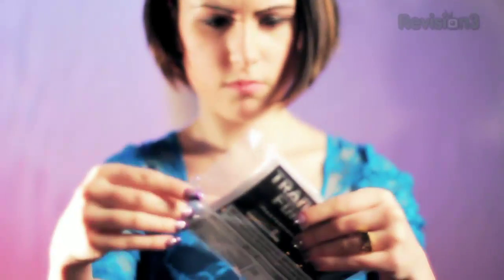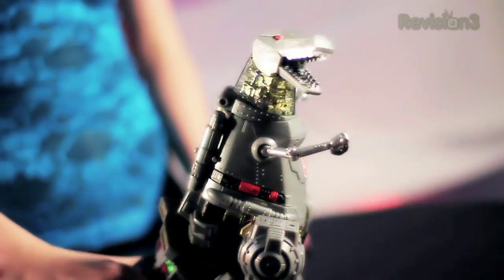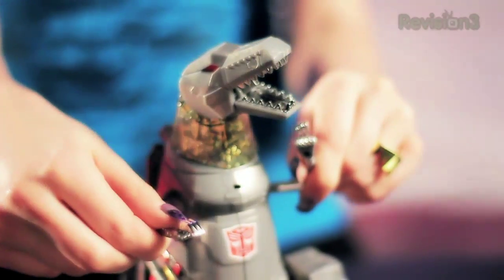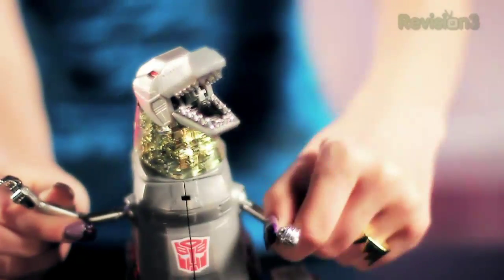Oh, look, he comes with paperwork, too. Just throw those instructions aside, ladies. Real men don't need no instructions. But... Come now, let's get a look at the rest of this toy. Oh, look, he has Linda Blair head-spinning action. Who? Now I'm confused. How's he gonna hold that sword with his tiny little dinosaur arms? He's gonna transform! He's gonna what now?